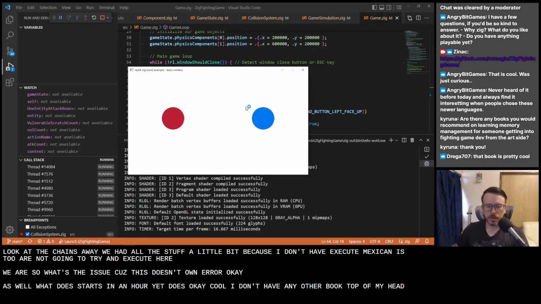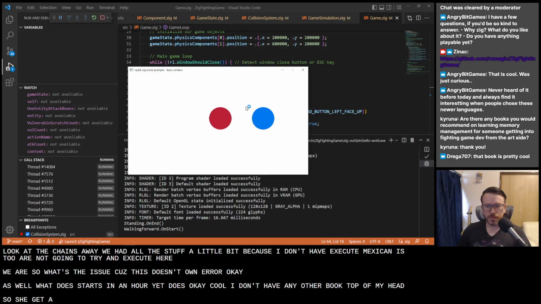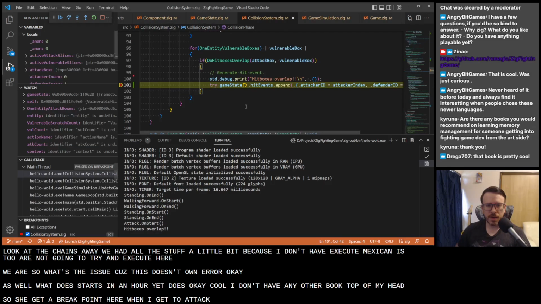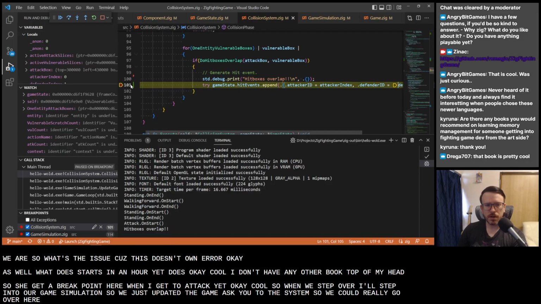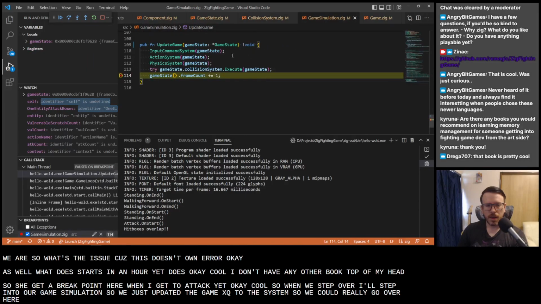Okay. So we should get a breakpoint here when I hit attack. Yeah. Okay, cool. So when we step over, well, let's step into our game simulation. So we just updated the game. We executed the system. So we should be able to go over here and inspect this actually.